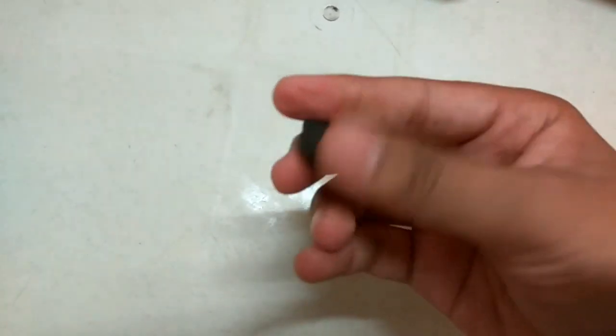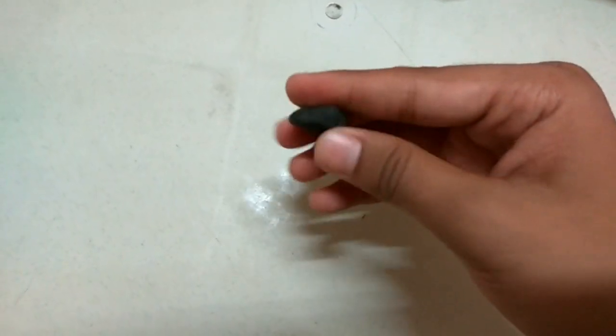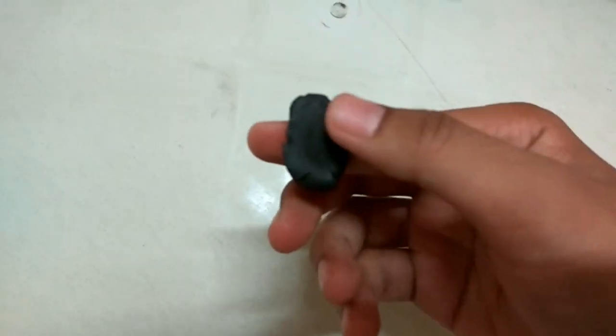when I first showed you this mseal, it was very hard, guys. Now it has become very soft after heating it to 70 degrees, guys. Guys, you can see how smooth it is.